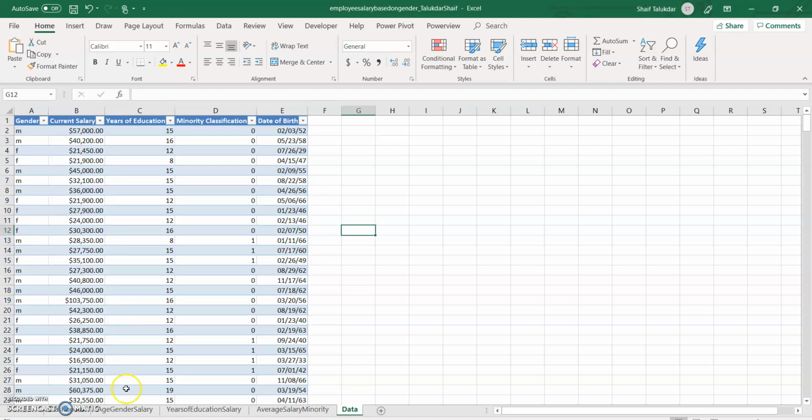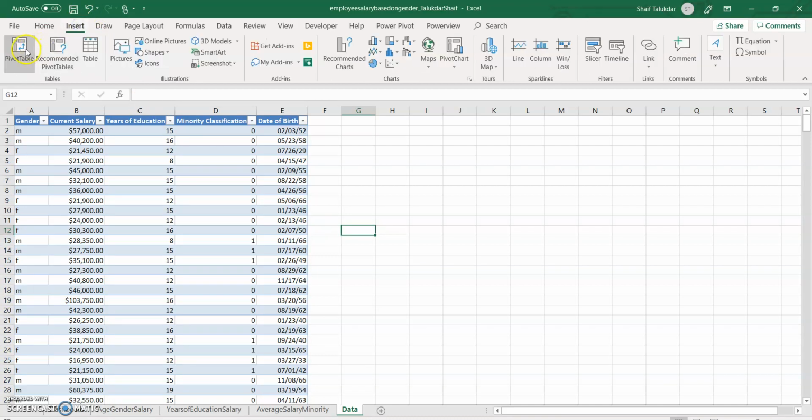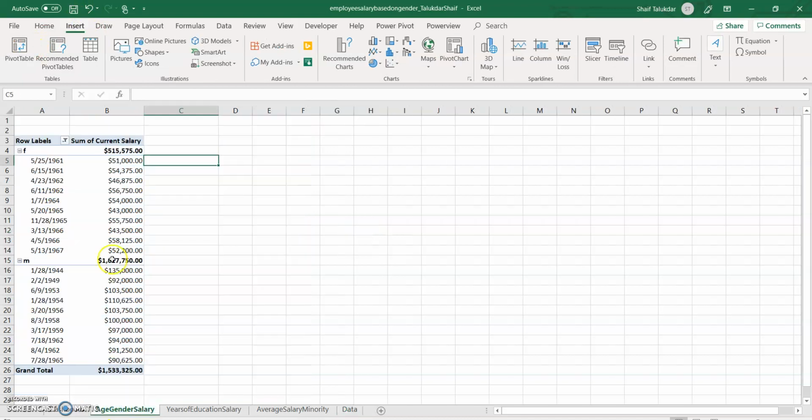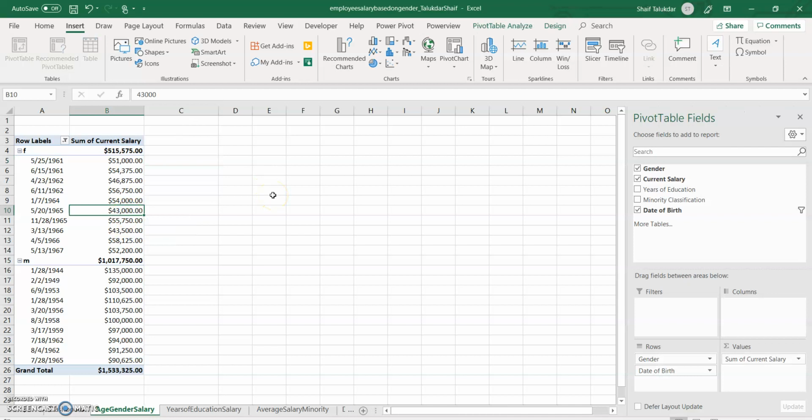The cool thing that I found out within this Excel project is that we can create pivot tables. So I would insert an actual pivot table, which I've already done, and go into the average gender salaries. Over on the right hand side, I can select the different fields: gender, current salary, years of education, minority, as well as date of birth, and then create different filters for it. Within the rows, I have added gender as well as date of birth, and the values is the sum of the current salary.